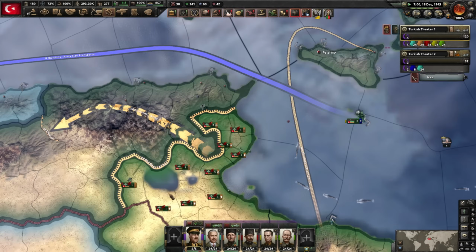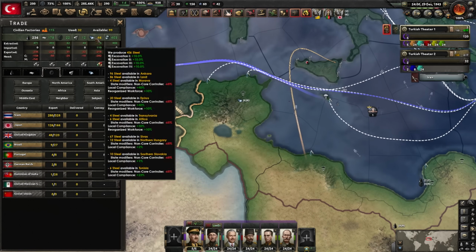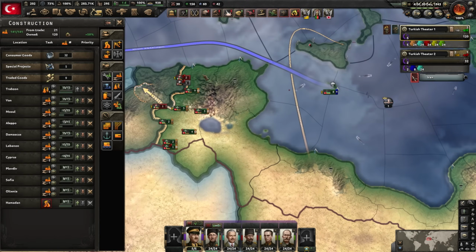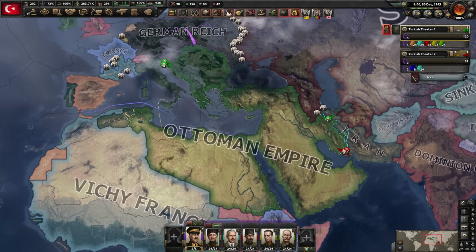Off you go. Italian divisions in Africa. Where could they be? No need for rubber, no need for oil. Need a lot less steel. Self-sufficiency is the Turk way. I mean, it's no surprise really. We've conquered half the Middle East and a good third of Europe.